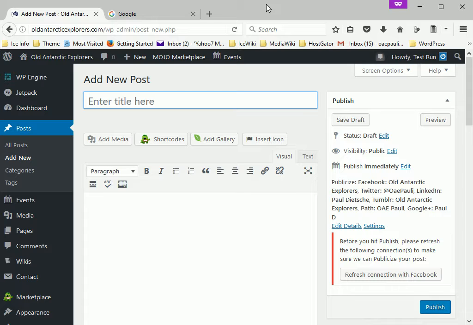This isn't what it's going to look like when you post it. This is just the format of how you get to input your information to then share it as a blog post. And we'll see an example of what the post will look like when it's all done. But for right now, this is just the basic template for it.